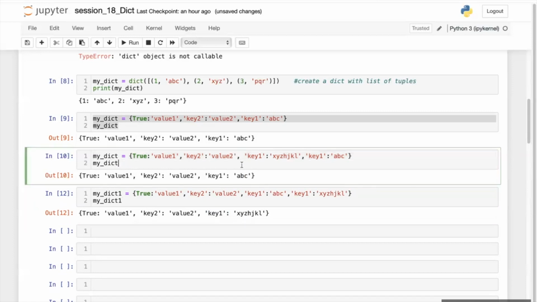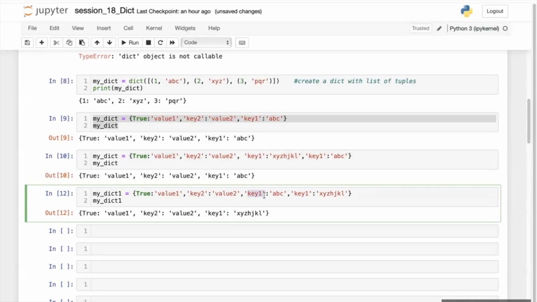In the first case, what was happening? Whatever key value is coming at the end, it is considering that value. Here we have two keys with the same name. This is also key 1 and ABC value. This is also key 1 and this value.